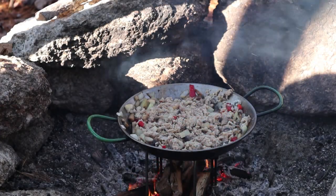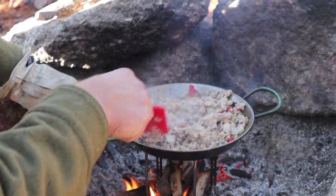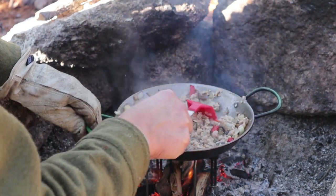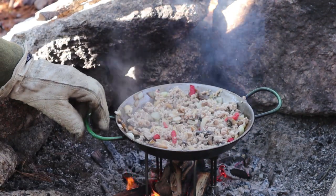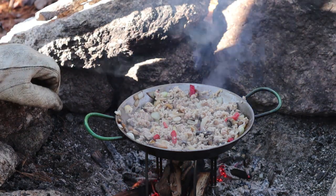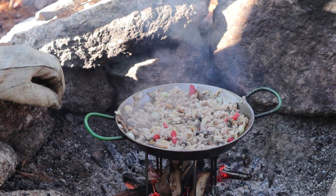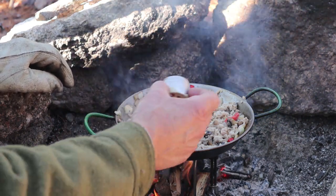I recognize lighting is becoming a bit of an issue here — the sun is starting to set, mid-November — I have to work with what I have. The ground pork is now all cooked, all the pink is gone out of it. There's one more ingredient I'm going to add at this point, which is my spices. You can add whatever spices you like. For me it will be a considerable amount of garlic, some summer savory, a little bit of nutmeg, believe it or not, some hot spices as well, along with some sea salt.